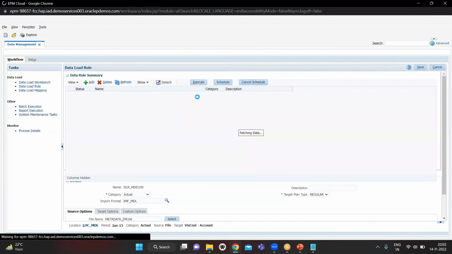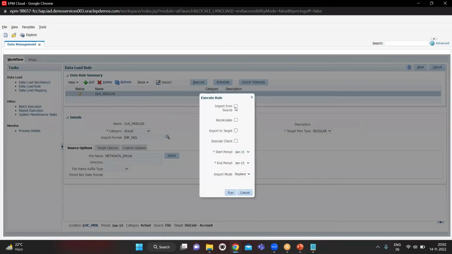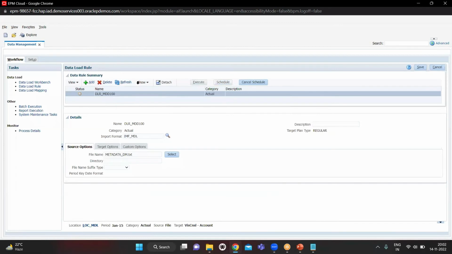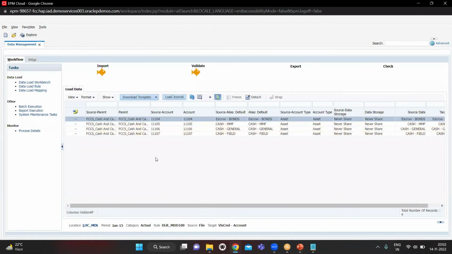Okay, let's execute and click run. We got the 2 golden fishes.